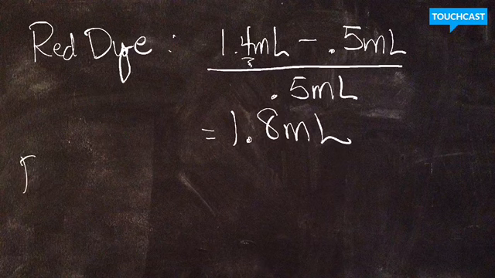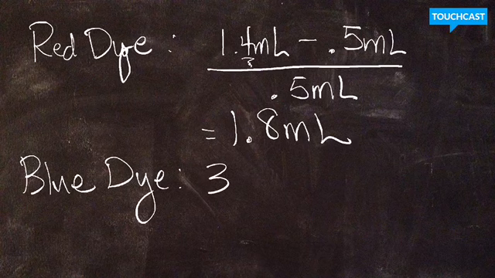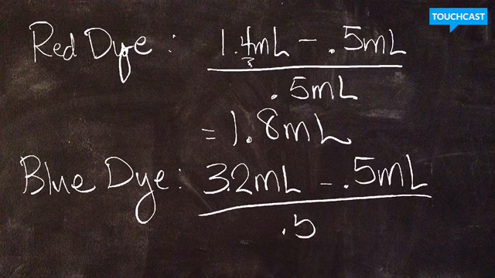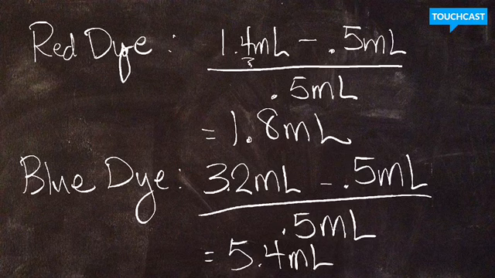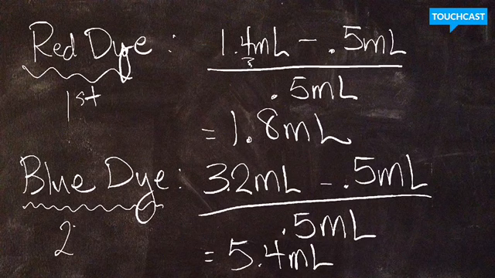Now if you do that for the blue, I'll give you some help here so you can check your work. The center of the band was at 3.2 milliliters. Again, subtract the volume of the set pack and divide again by the volume of the set pack. The blue dye's retention value is 5.4 milliliters. So it seems like the blue dye is attracted to the material inside of the set pack. That means the blue dye must be a little bit more non-polar than the red dye, because the red dye came out first and the blue dye came out second.